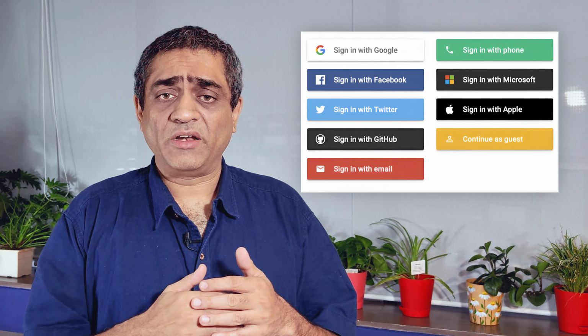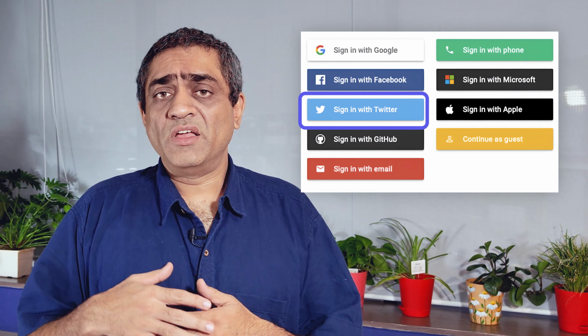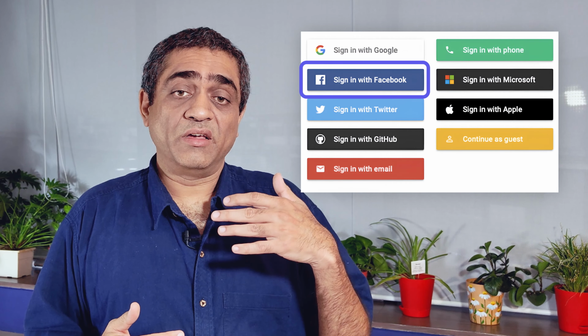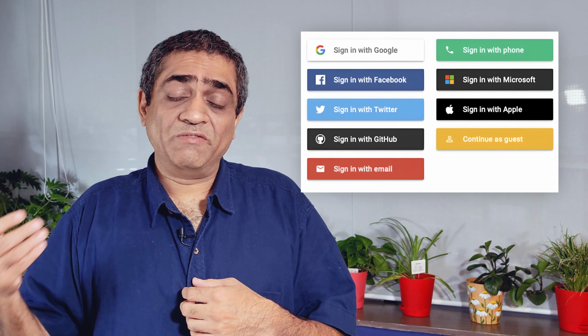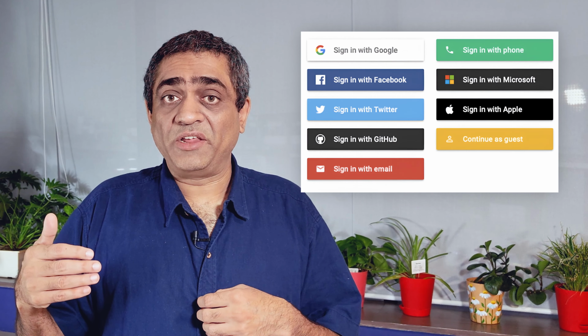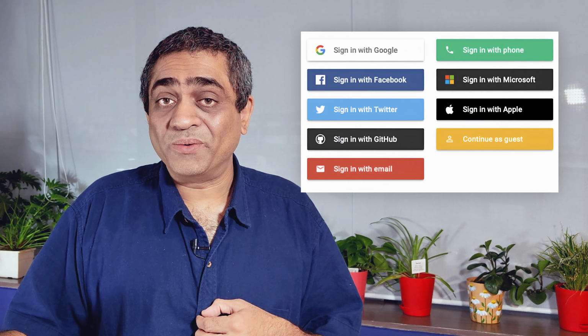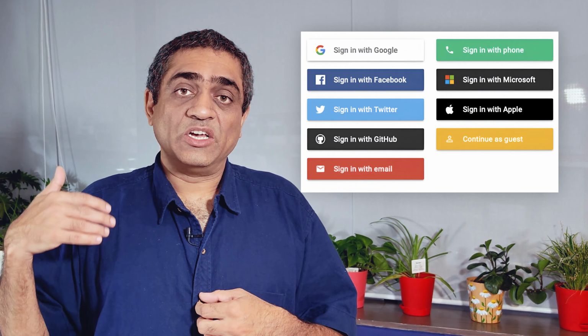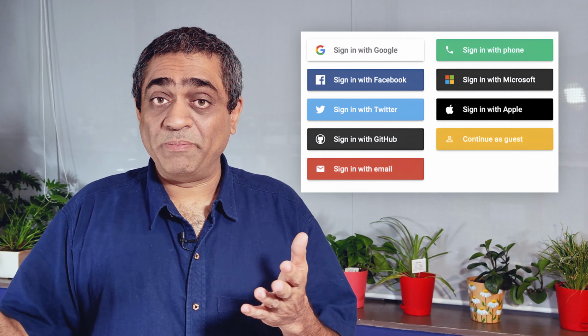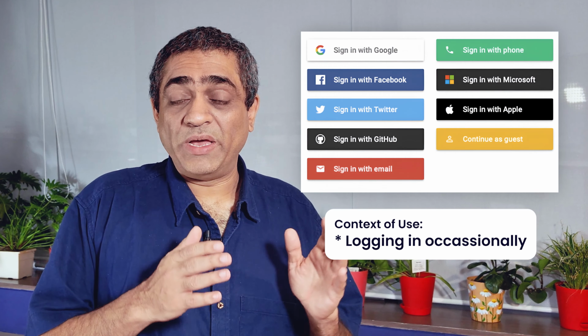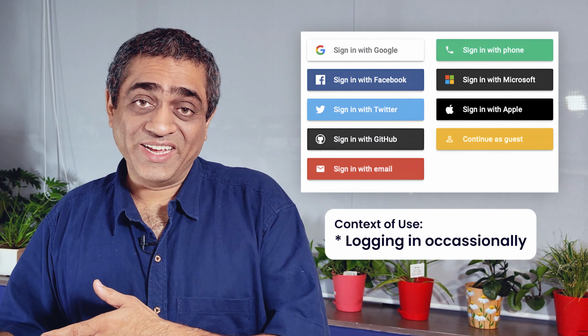The third kind of authentication experience is where you have a global login experience, where you might log in with your Twitter credentials or your Facebook credentials or your Google credentials. And the idea here is you are accessing a website that you do not regularly go to, in which case there is an overhead with remembering a user ID and password. So this kind of a login might be better for websites where people would log in occasionally.